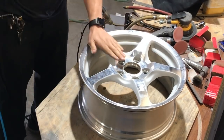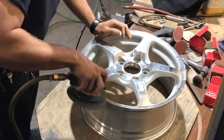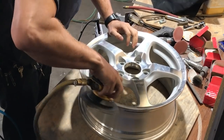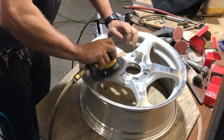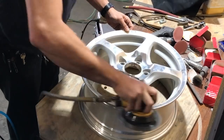An angle grinder is used to clean up any major damage, and then a finer finishing sander is used to smooth out any of the larger scratches left behind from the angle grinder. This is also used to soften any sharp edges for a more even powder coating, because the powder will sometimes pile up on sharp edges due to the electrostatic field and sometimes won't properly flow out to cover the sharp edge. After all four wheels are smooth, we move on to sandblasting.